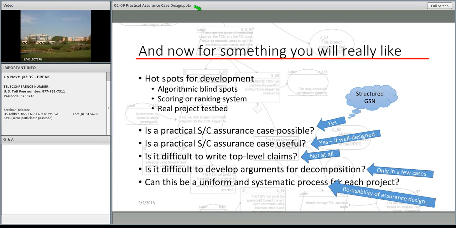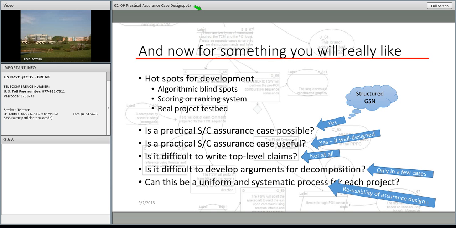The practical assurance case is useful, and I put in there well designed. I'm not sure that's exactly the right word for it. Once you design the assurance, going much beyond that or trying to do something else with it is something that is going to be a time sink.